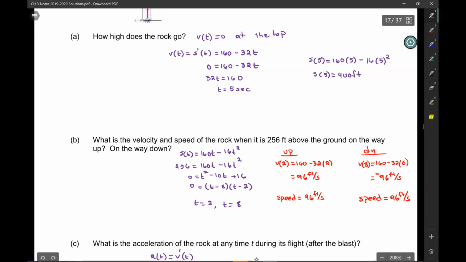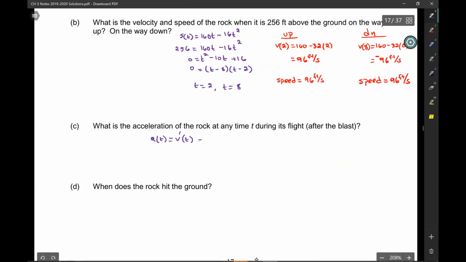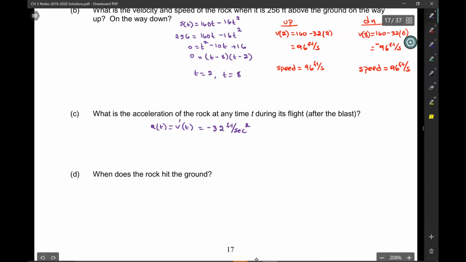That's not the actual acceleration. It should be. No, it is. It would be 9.8, right? Meters per second squared, but this is in feet. It's the correct formula. So, the acceleration is negative 32 feet per second squared.